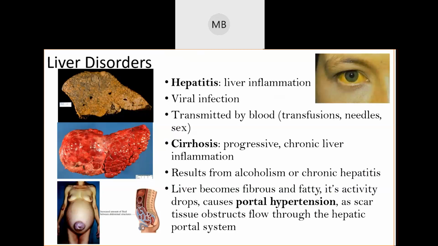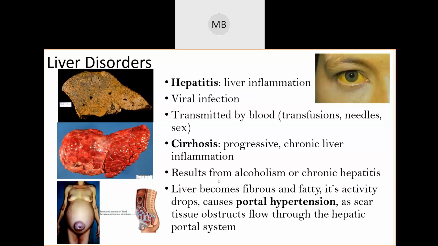Hepatitis C can also be transferred via needles or sex, so Hep C can be a sexually transmitted disease. Hepatitis A you can get by eating raw oysters. So I would not recommend eating raw oysters. But you can also get any of these hepatitises by blood transfusions.